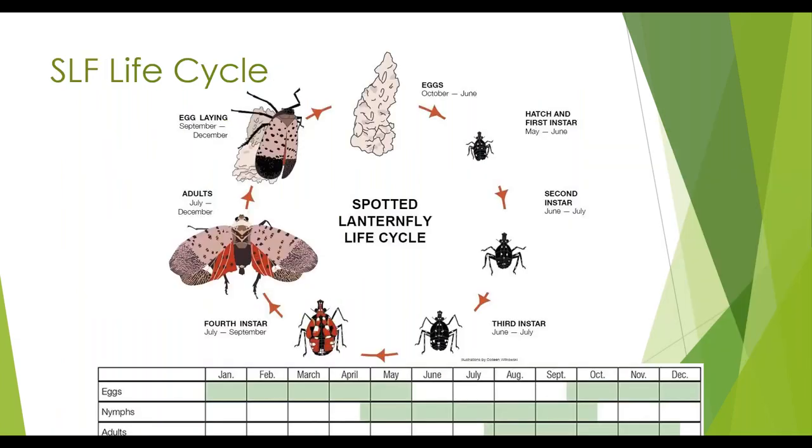This is the life cycle of spotted lanternfly. Right now we are in the egg mass stage. Even though it's a crazy 60 degrees outside, it is still winter and there are very few active insects. Spotted lanternfly is around only in the egg stage. It will remain in its egg masses until about May or June when it will hatch and go through four nymph stages, or instars, becoming slightly larger wingless versions of itself over the summer. Around mid to late summer it will molt from its fourth instar — a brightly red-colored instar with white and black spots — into its adult form, feeding, mating, and then dying off when a hard frost occurs at the beginning of winter.